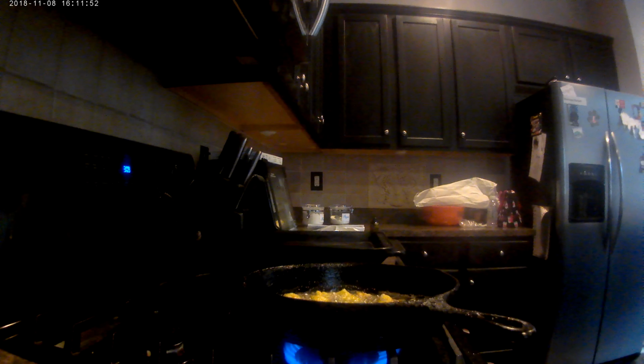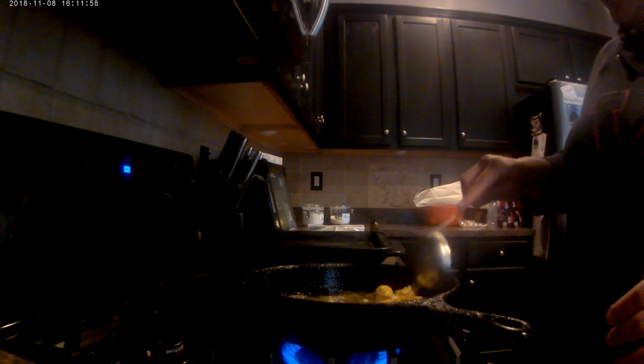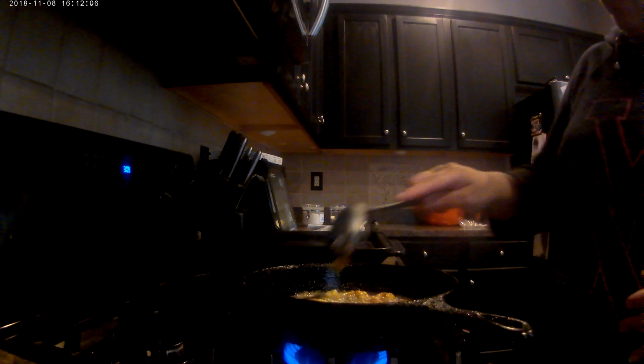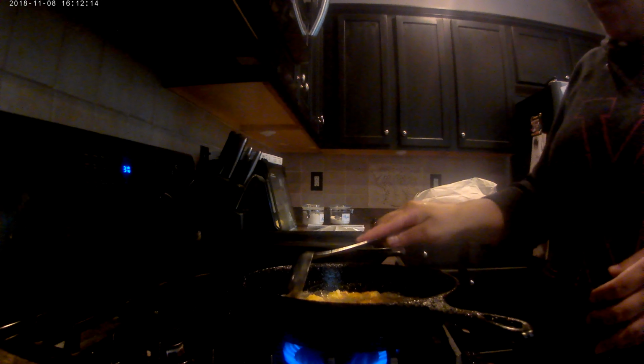You gotta be multitasking when you cook it. You gotta move them around when they start getting brown, so they can get brown on both sides. I hope y'all can hear me, because this is really loud. Almost ready to come out. See how quick it is?